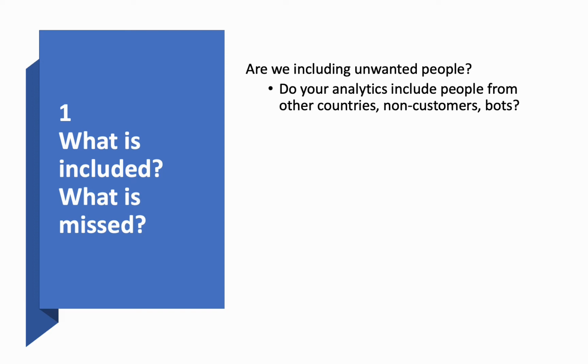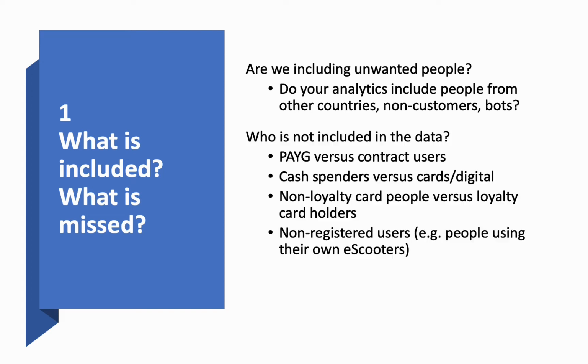So when we're looking at those social media posts, how many people clicked like? Was it people, or have we included bots in the mixture? So that's where we're trying to make sure we don't have data that is not from our target group in the data set. The other side of that coin, who is not included.